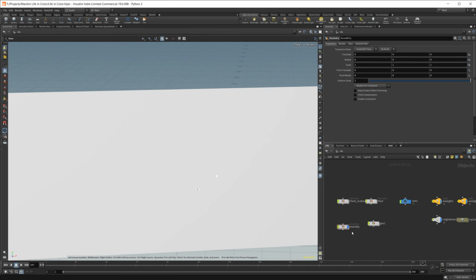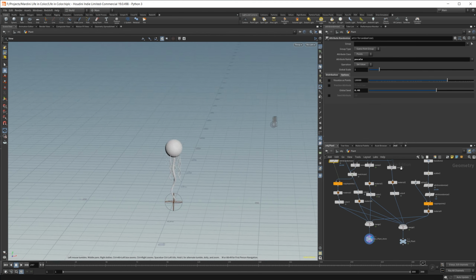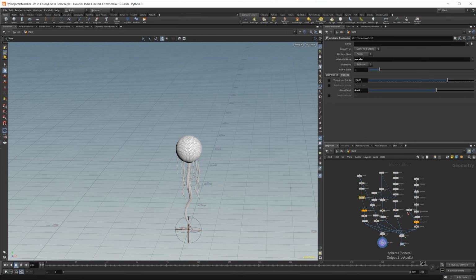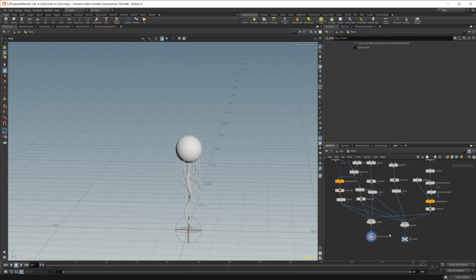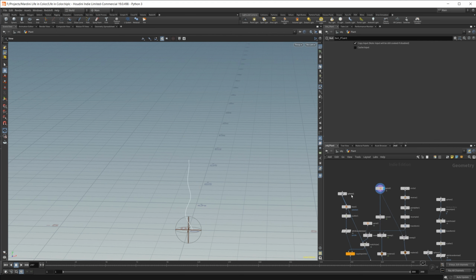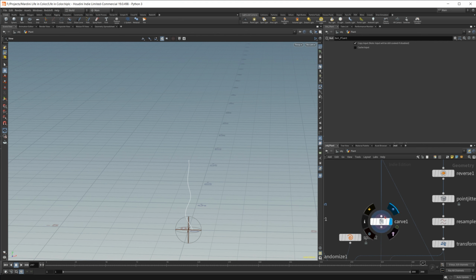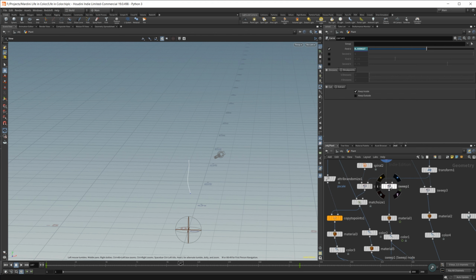So let's go ahead and jump into this. I'm going to take a look at the plant first. If I look into our node tree here, we've got 2 little out nodes. One is the animated version, one is the non-animated version. The basis of this is a spiral that I'm piping into a carve node, which is animated. As I go along in our timeline, you see that it's being animated in our U, and then that's just being swept along, which gives us this little animation.